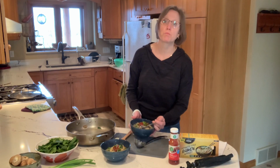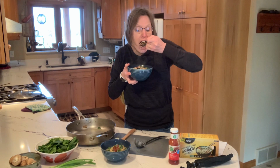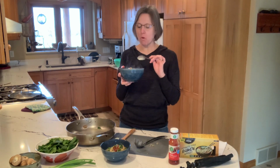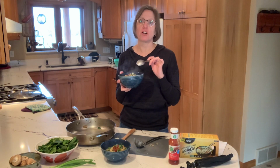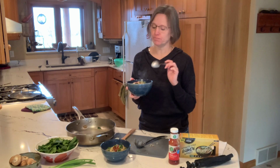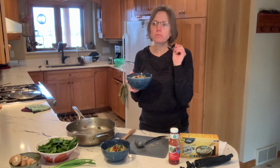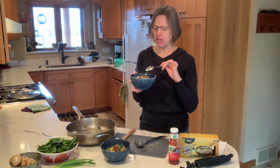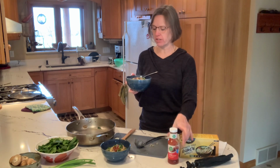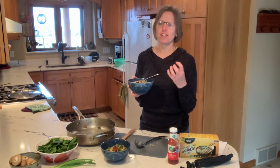I like a great big soup spoon for this. It's kind of like a soup with that broth down in there. That is just fabulous. And you know, Strings Ramen is an excellent place to eat, but this ramen at home is just as good. That creamy broth and that coconut milk, and then you get a little bit of heat. Shouldn't really call it heat, but just a little bit of spice from that chili powder. And the onions are just flavorful, and I just love those sauteed mushrooms.